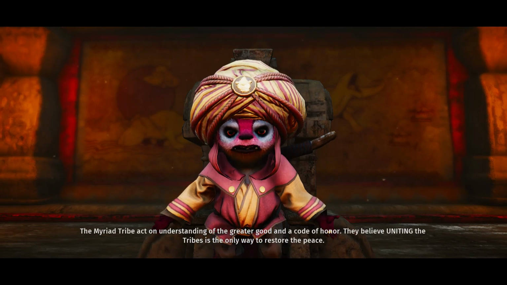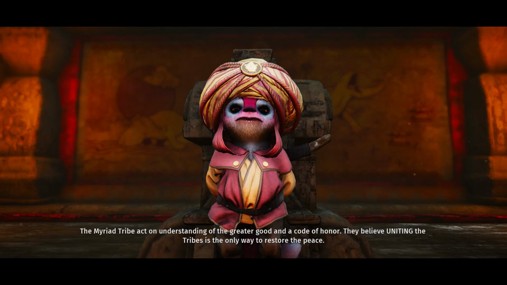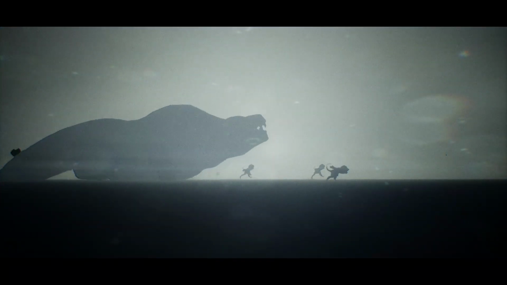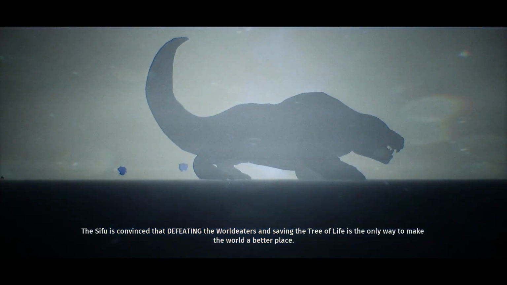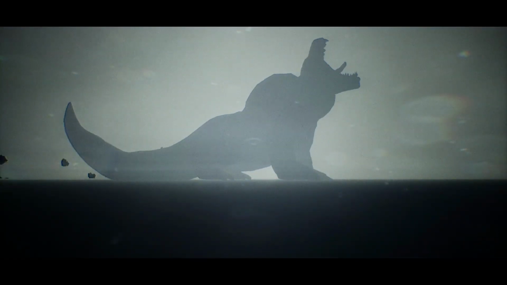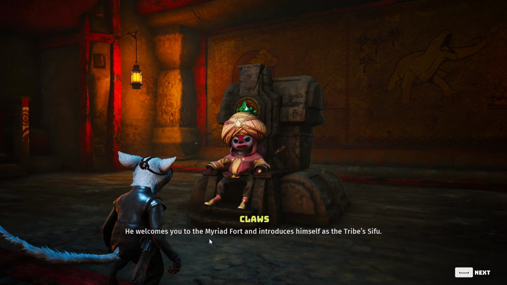The Myriad tribe act on understanding of the greater good and a code of honor. They believe uniting the tribes is the only way to restore the peace. The Sifu is convinced that defeating the World Eaters and saving the Tree of Life is the only way to make the world a better place. He welcomes you to the Myriad Fort and introduces himself as the tribe's Sifu.